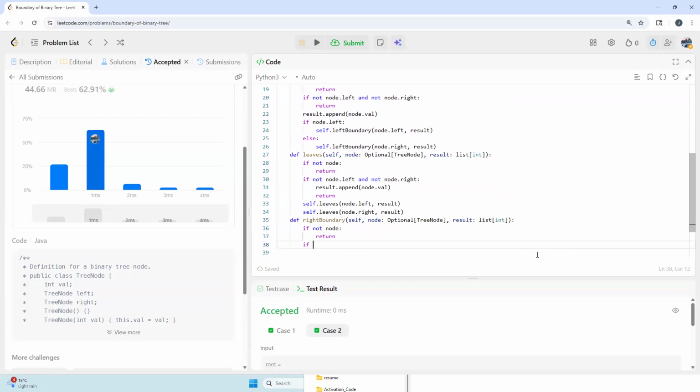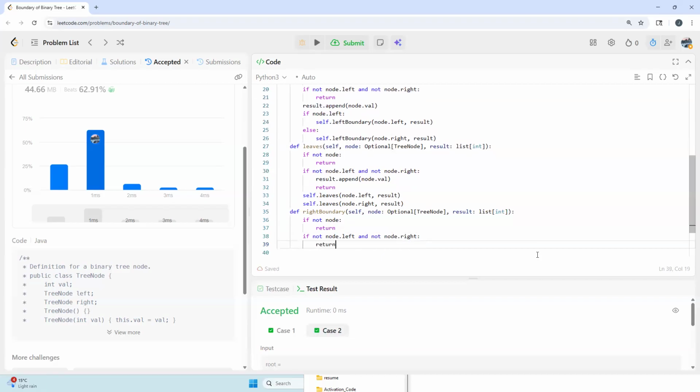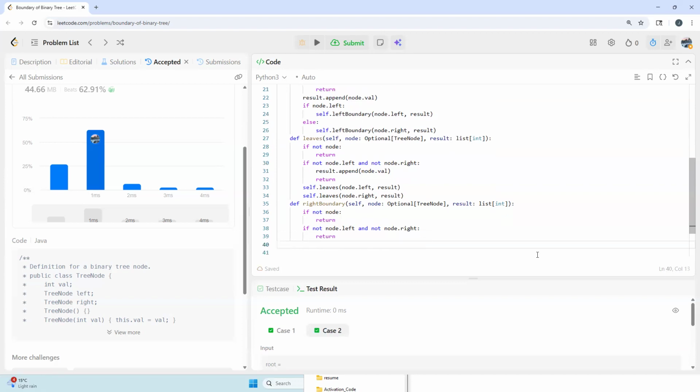And if not node.left and not node.right, this is a leaf, so we also need to return, right? Because we are in part 1, 2, 3, 4, 5, we just put those nodes on the right edge which are not leaves into our result.